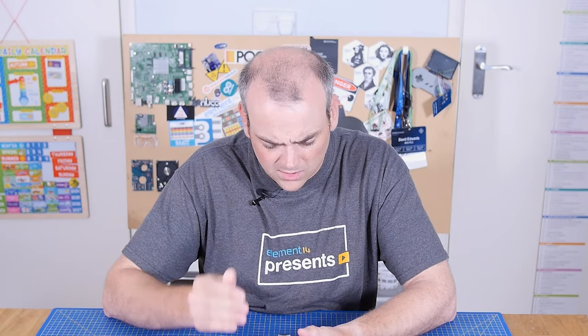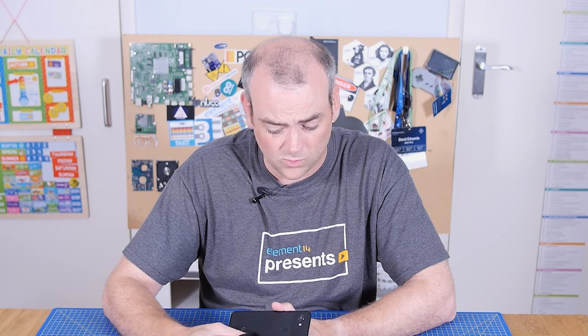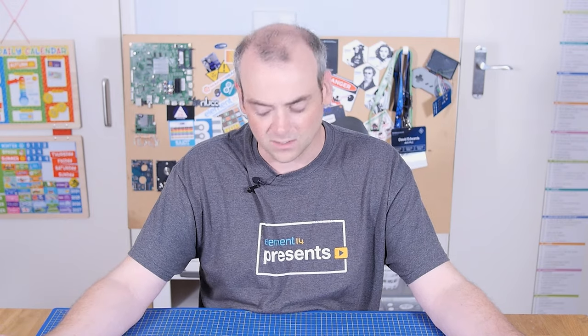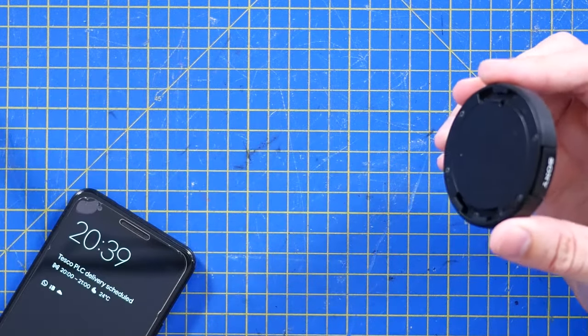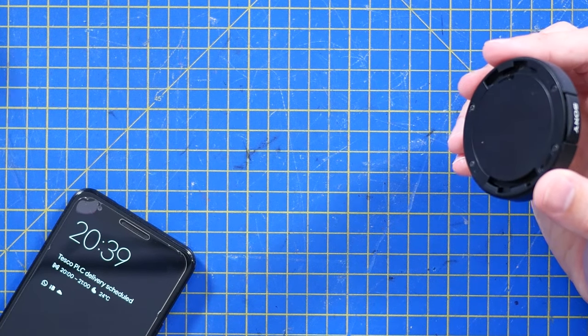Not only can you use this on your phone like it's a big camera, but because you're on WiFi, you can use your phone as a remote viewer and a remote shutter or remote controls to actually take photos of a group or yourself, like I've just done in a vlogging-type scenario. This actually has a little quick release, so you can leave the clip on your phone, detach it, and stand it somewhere to take a photo.